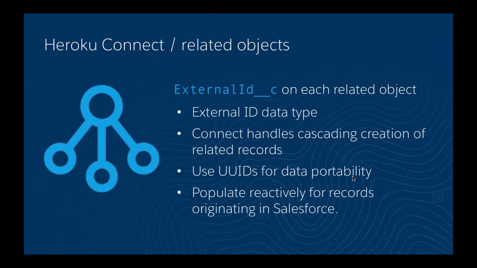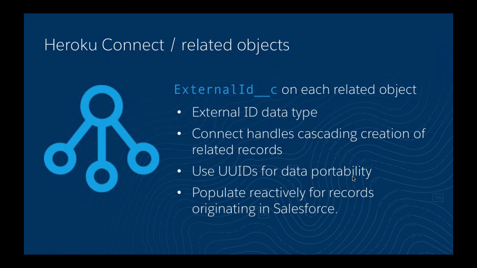And so to do that, through Heroku Connect, we use this special feature called the external ID. An external ID is a custom field that you add in Salesforce to each object, and you give it the external ID data type. And then in your Heroku app, when you want to create a tree of these related objects, you can pre-populate these external ID fields to properly link the records up. And Heroku Connect will take care of creating the records in the right order in order to build up the foreign key relations. So it really solves a challenging problem that we have with using the API.